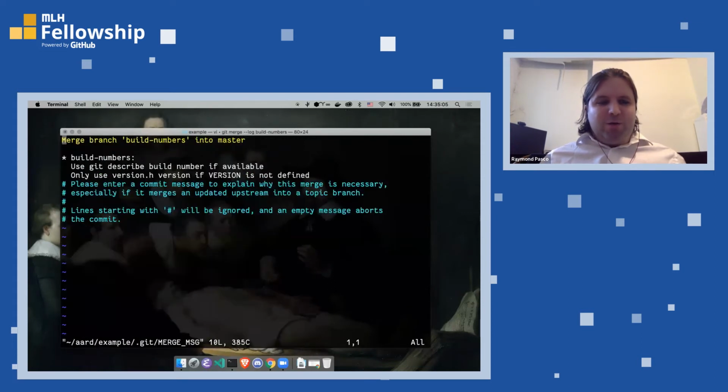I'm going to show off that merge --log option that I was talking about when I was going through my config. It just adds these nice little descriptions of the branch or branches that you are merging with, with short logs from the commits. That's nice.